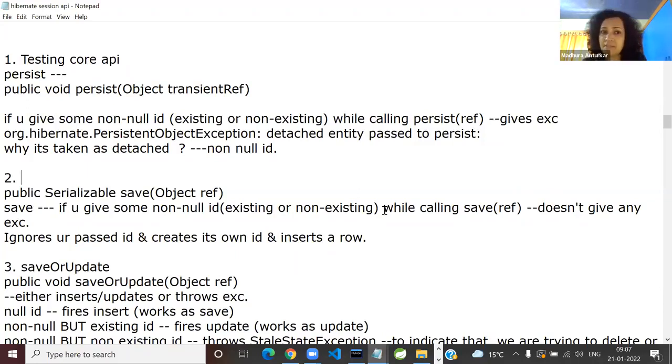Save versus persist. So one immediate difference is save returns you the ID which is generated in a serializable format. Persist is what? ID returning or a void returning method? It is a void returning method. Okay, so that is one simple, obvious difference. But this is what is a real difference. So what we are going to do now? We are simply going to modify the save method to persist and we'll observe and conclude.